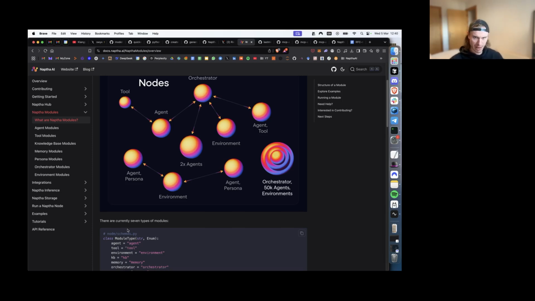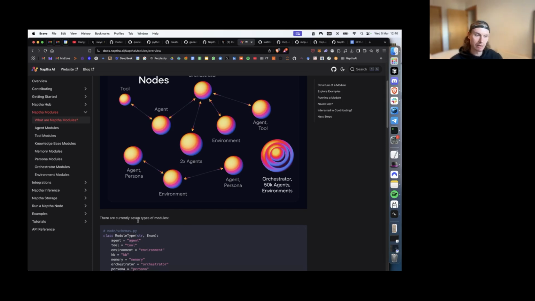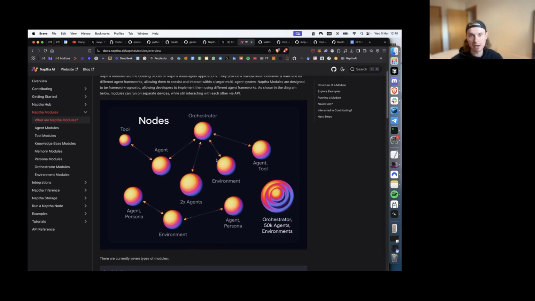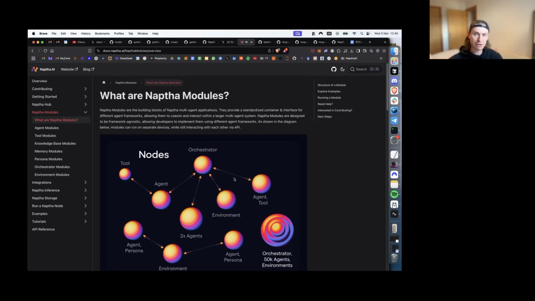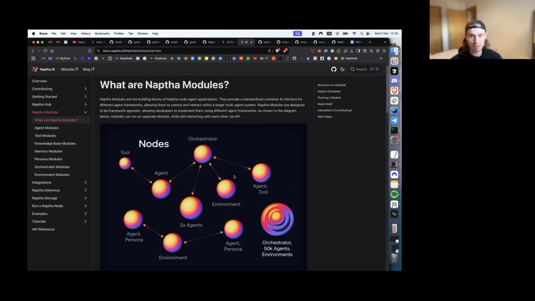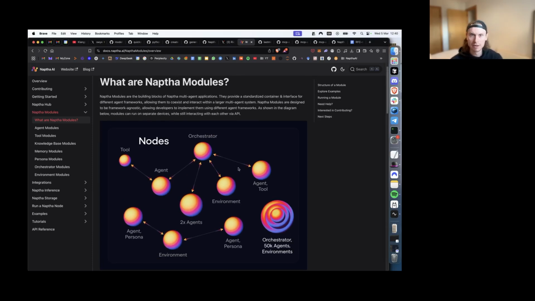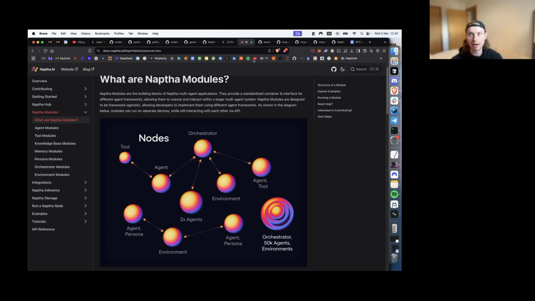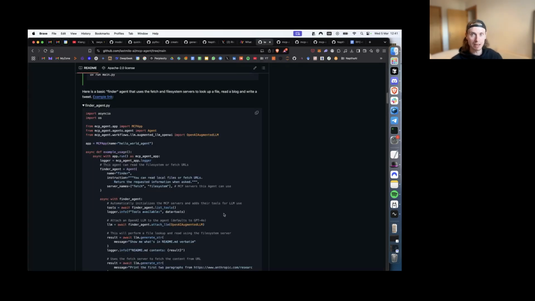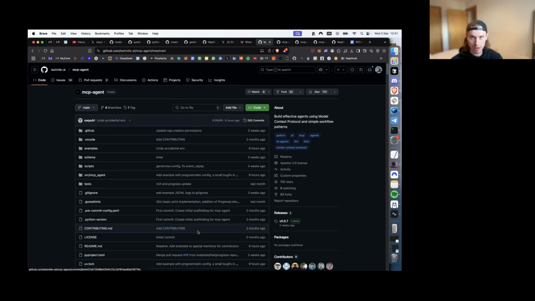The other type of module that we have is environment. This is more like a reinforcement learning environment. It just means that maybe you could have agents that take part in some shared environment, which could be like Minecraft, or it doesn't even need to be graphical. It could just be some sort of text-based environment. And for all of those agents to get rewards based on that environment to do some sort of multi-agent reinforcement learning. So these are all use cases that we can already do on NAPTA, and we'll be able to do in an MCP compatible way in the next week or two.